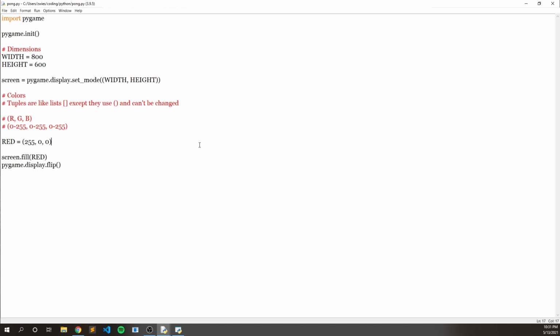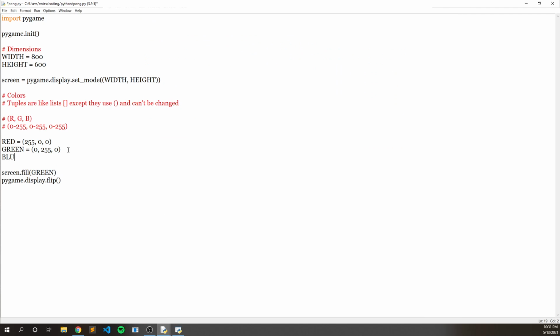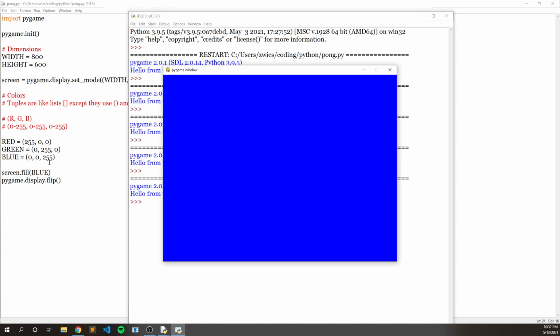Red doesn't look the best though, so let's add some more colors. Let's do green. Same way, 0 red, 255 green, 0 blue. And don't forget to change the variable that we're filling it with. And we got green, then we got blue, 0 red, 0 green, 255 blue. Cool.